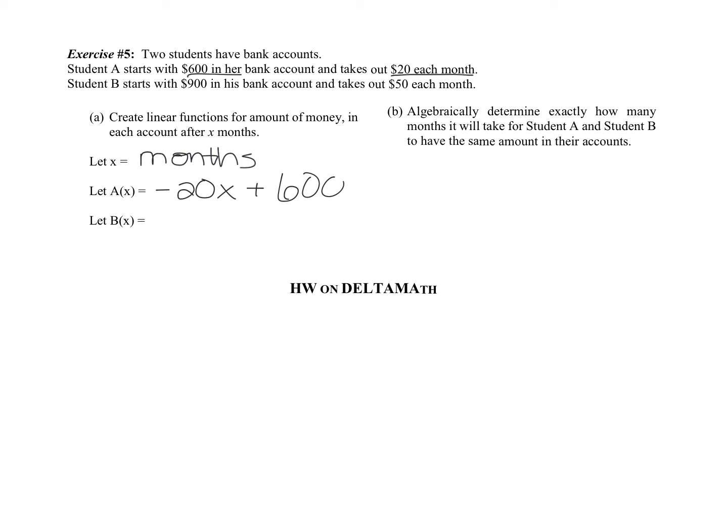For person B, we take out 50 a month, and we're starting with 900. Sometimes I think about the y-intercept first. So I'm just going to put the plus 900 and then taking out 50 each time. Now, when we write linear equations, and actually it's usually written this way in science, they'll start writing the y-intercept and then write the slope. And in some ways, that makes sense from a really practical point of view because we do start with the y-intercept and then go somewhere with the slope.